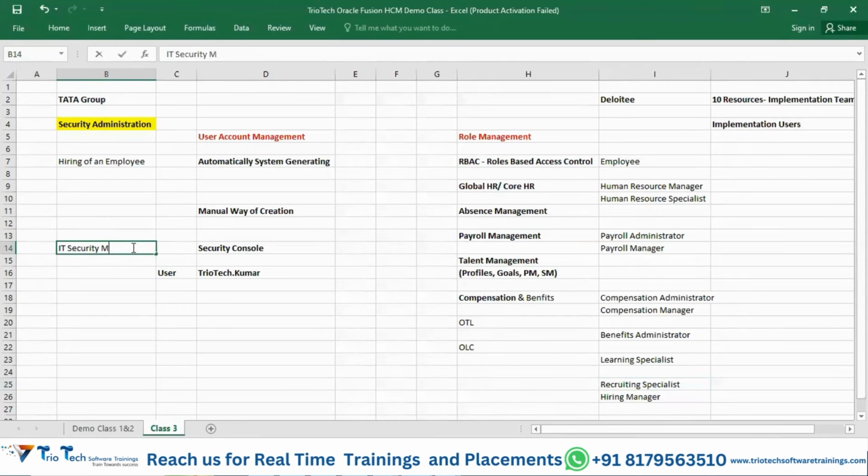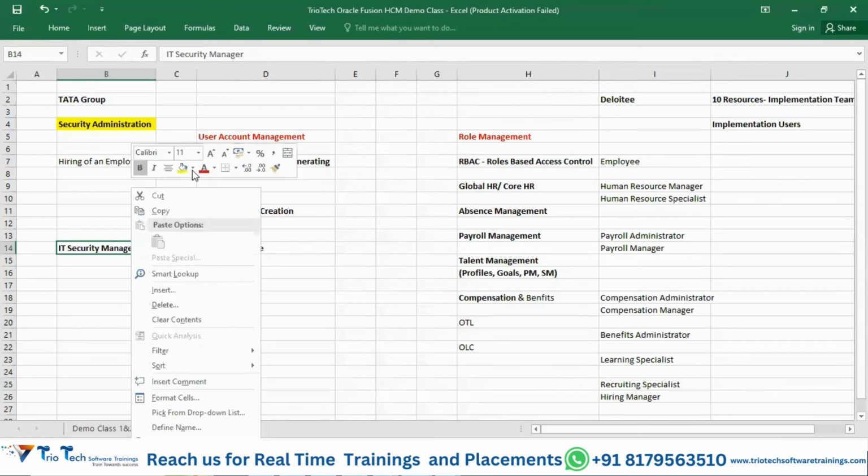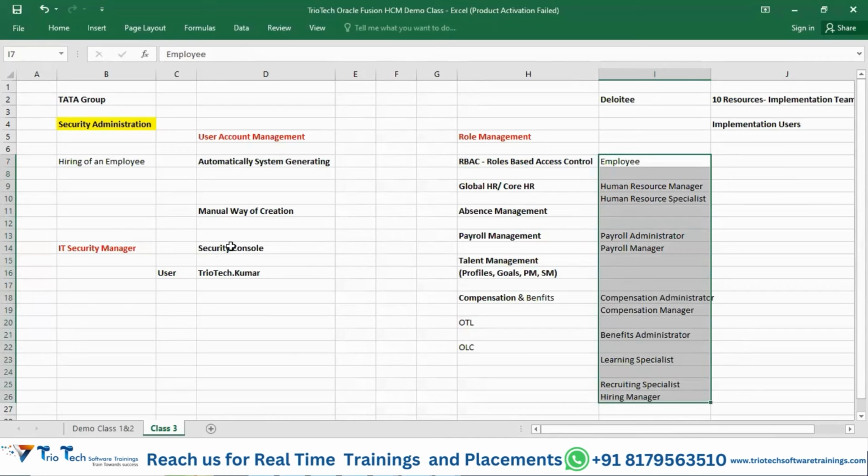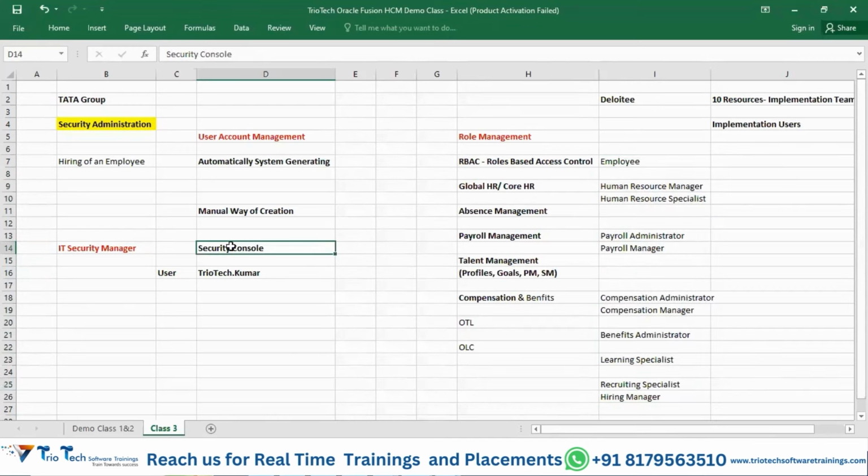Only if this role is assigned to the user can they access the security console under tools. Just as we have different roles for all the modules, even for the security console under tools, IT security manager is the role required, team.